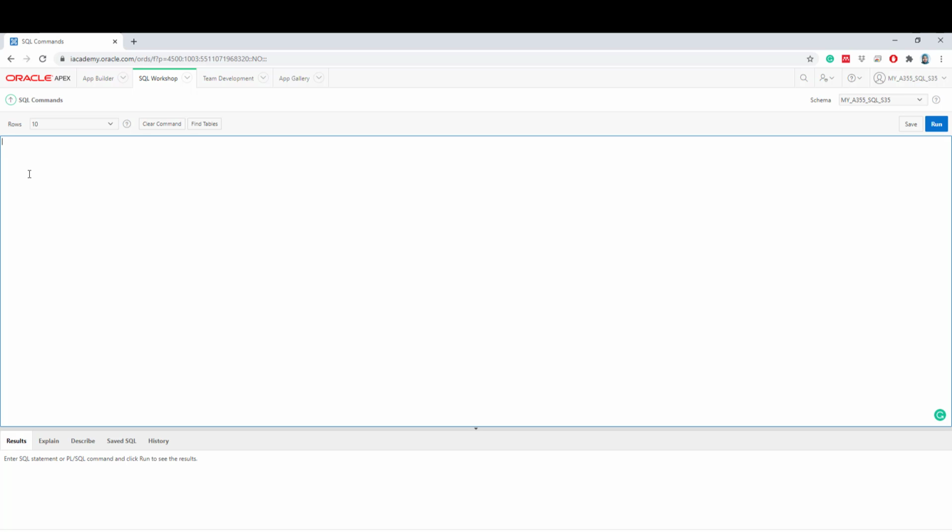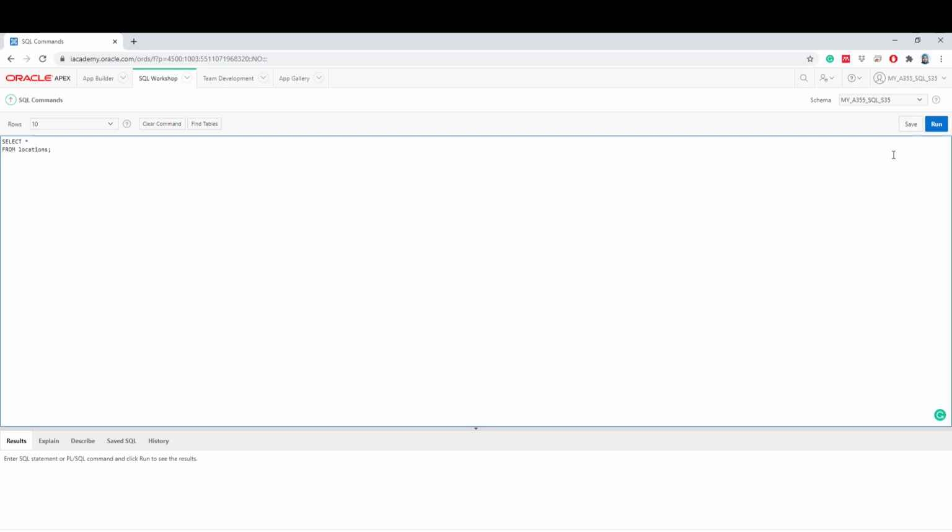This is the statement window. You can type your SQL here. This is a Run SQL button. You need to click this button to execute the SQL statement. This is the Save button, so you can save it for future use.